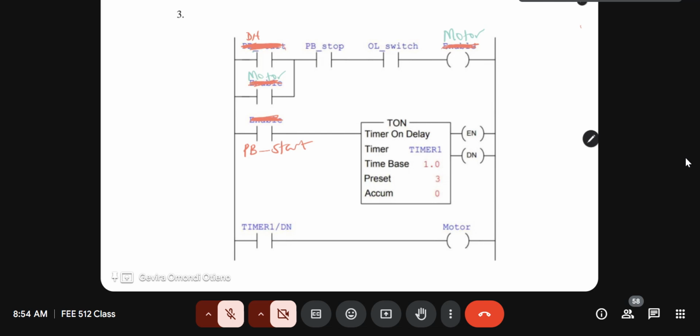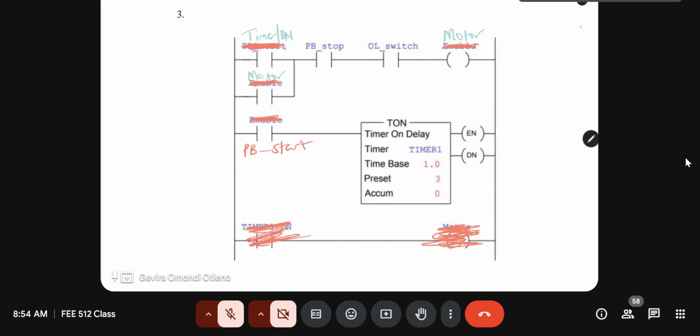So let me just write timer done bit. So this is your timer done bit. Then now we don't even need this rung. This is unnecessary now, because the motor is already up there. Sorry, it might not look too neat, but it's just because I don't have space to draw it. And by the way, I'm done.